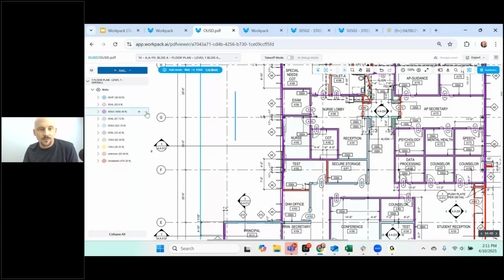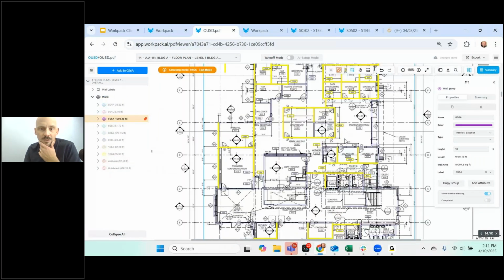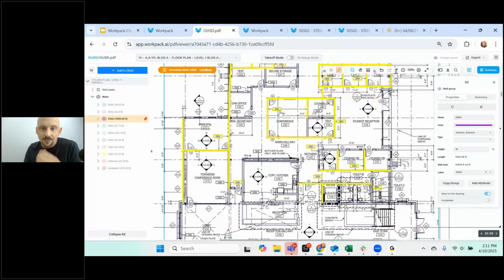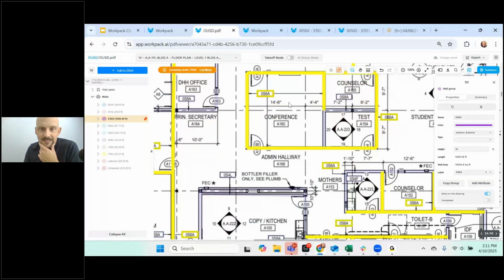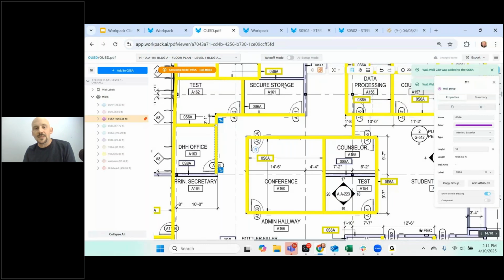We also have this nice grouping mode feature that enables me to see all the walls of a certain type. And so, like in this example, we've got OS6A pointing to these. It identified this segment, this segment, this segment, and this segment as OS6A, but maybe I want to add this one to that as well. So I just click on it. This is single click in and double click out. So if I want to move something out of the group, I just double click here. And then again, single click in. So I can just do this, this, this, this, this. And I can do the same thing with ceilings as well once we get over to that.